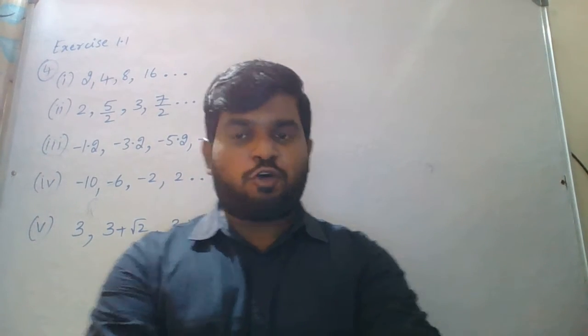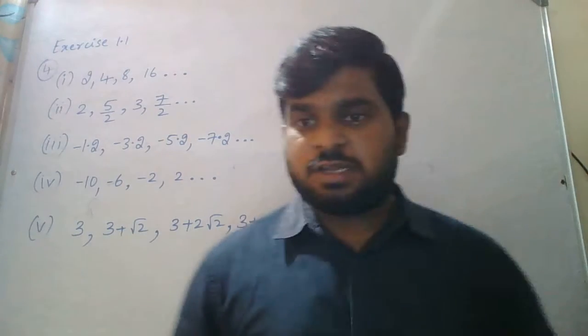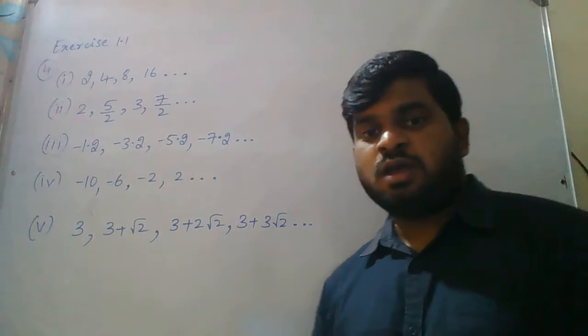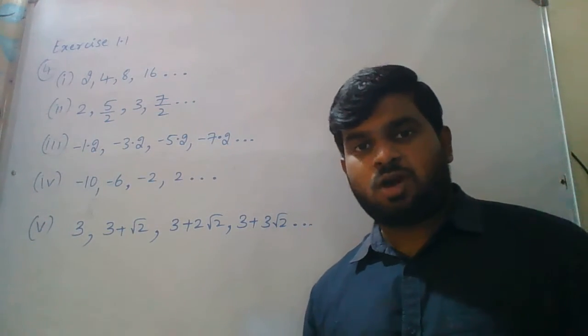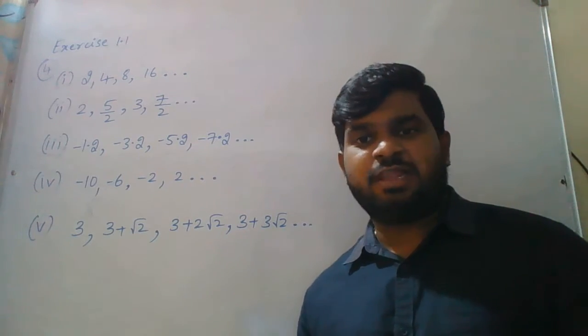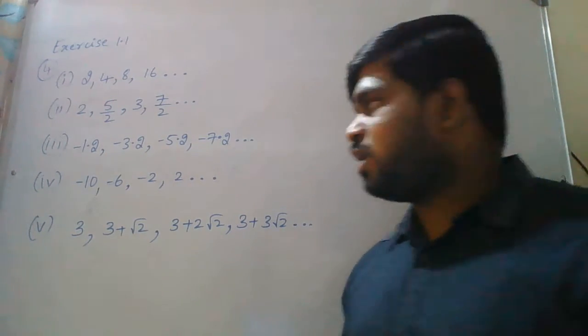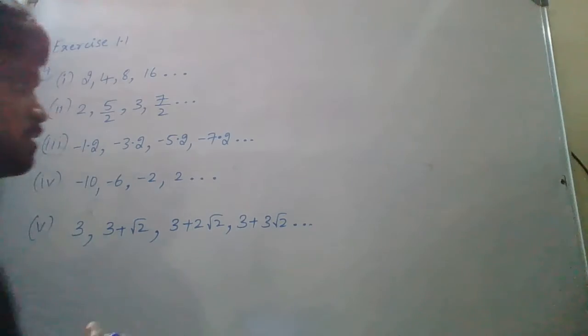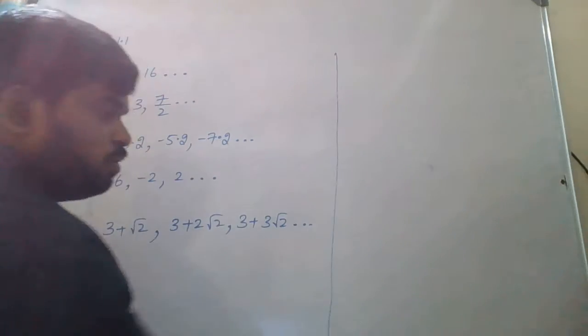Okay students, in the fourth main, they have given us the sequence. We have to find whether it is an AP or not. If it is an AP, we have to find the next 3 or 4 terms. Initially I have taken 5 problems. Later on we'll do the remaining.